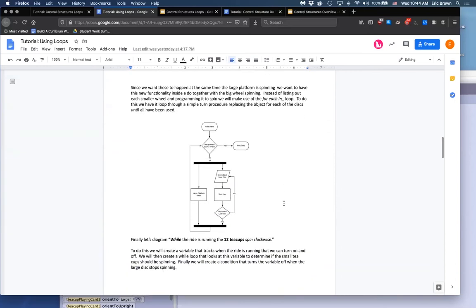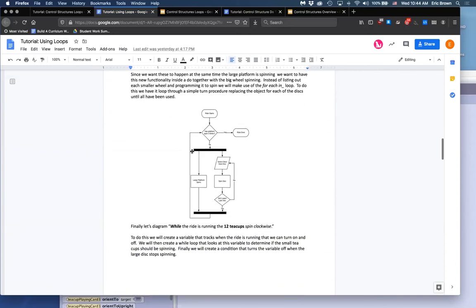Since we want these to happen at the same time as the big one, in our little flowchart, we talked about how you can use a line for a do together. So anything inside of this will happen at the same time. Thinking about it, the ride starts. The whole ride is 3 times around of the big platform. But inside that, we have the large platform spinning. And while that large platform is spinning, we have this other thing going on. So this is the do together. You select each of the smaller disks. It spins once. Have we done all of them? No. We're going to go back around. And so this doesn't move on to the next one until it has done both the large platform spin and each of the spins of the smaller one.